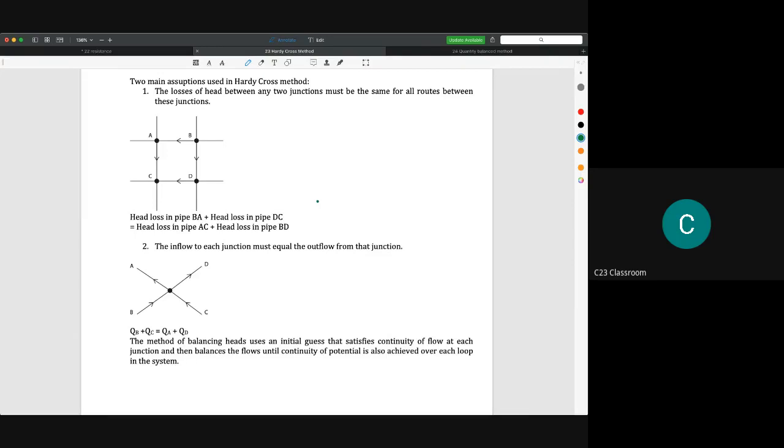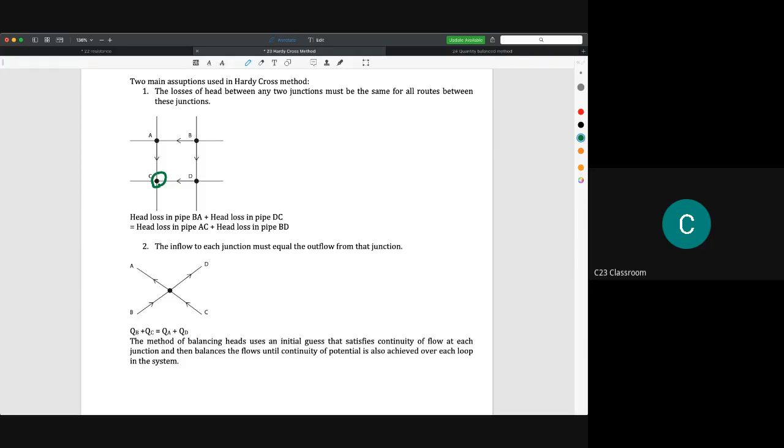What you need to know about a pipe network is, for example, we have water stations A, B, C, and D, and the water is coming in, and the water will go out, and another source works as input and output. The idea of the Hardy Cross method is that if you have a network here, the calculation of losses must be the same whether we calculate it counterclockwise or clockwise.